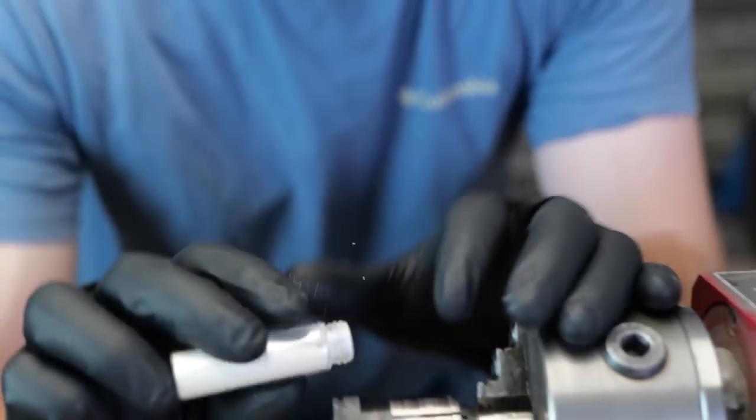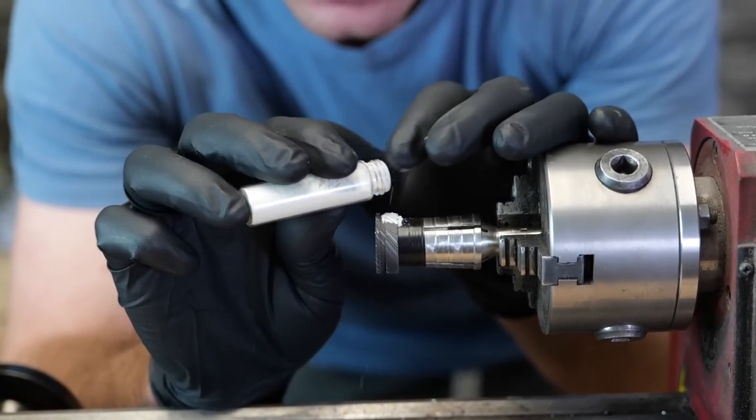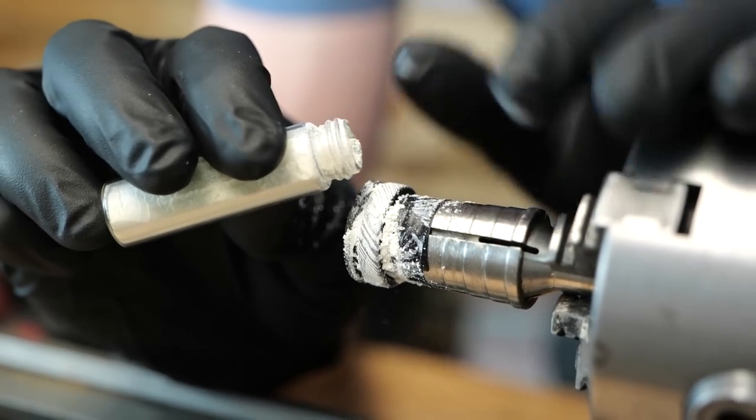Now the inlaying is straightforward, but definitely very tedious. You want to be very thorough with this step and make sure that we don't have any missing spots or any voids or anything like that.